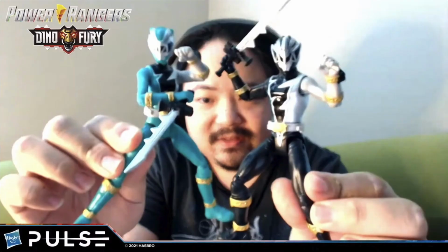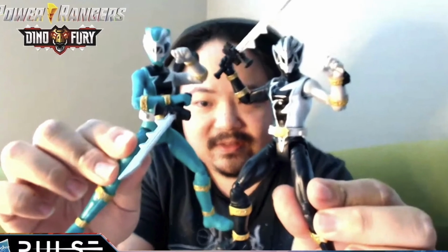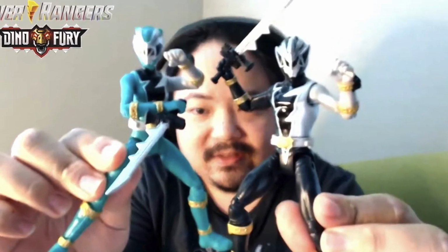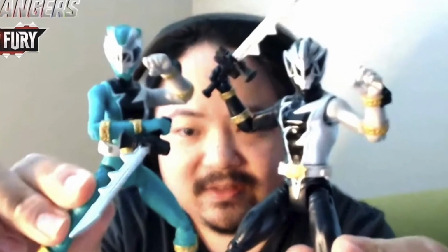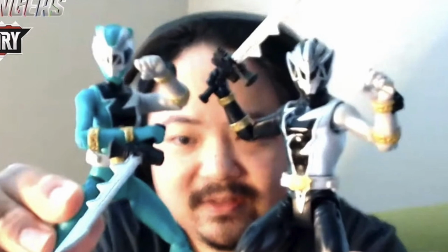So is there any hope of us getting them outside of the 5-pack? There could be. There are a couple reasons to believe why Izzy and Javi wouldn't actually be permanently exclusive to this set. If not for just the fan outcry alone, that could potentially reverse Hasbro's decision here, although I doubt they would listen to that. But really, it kind of goes back to the Beast Morphers thing.